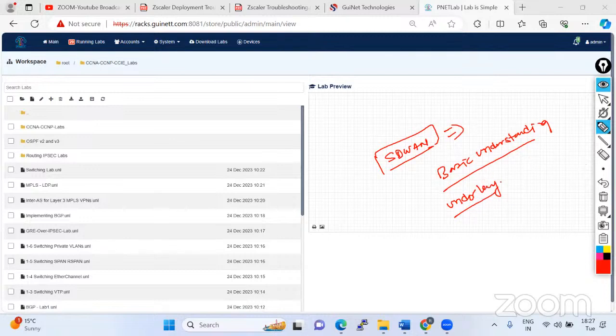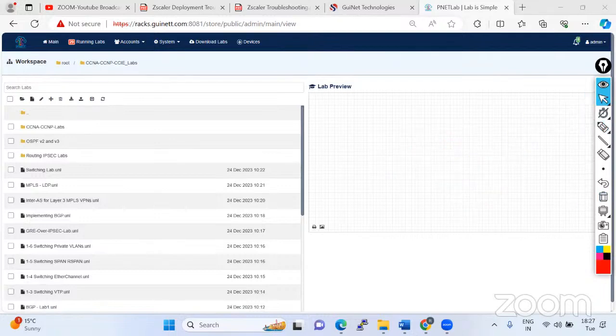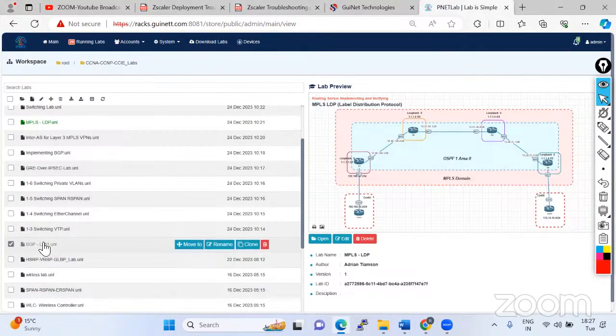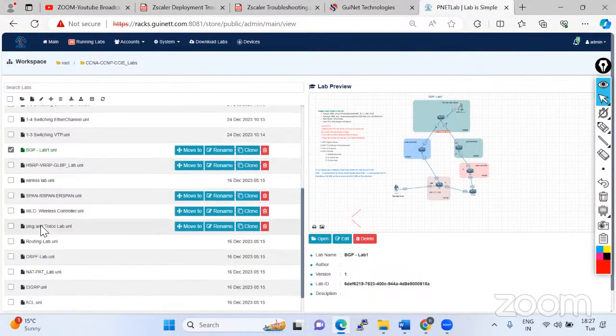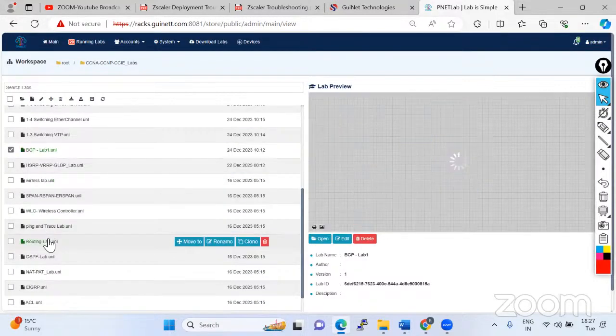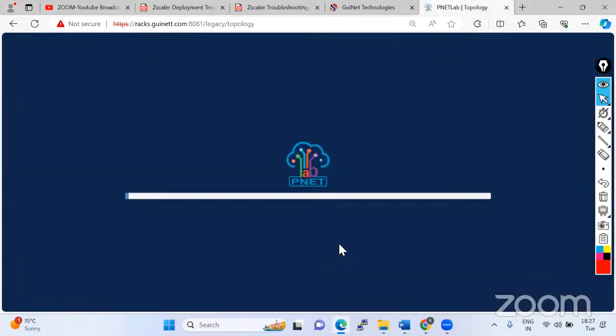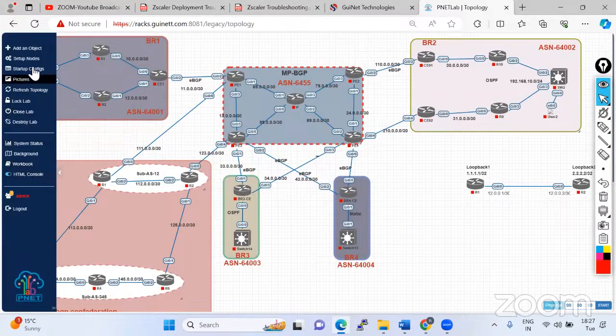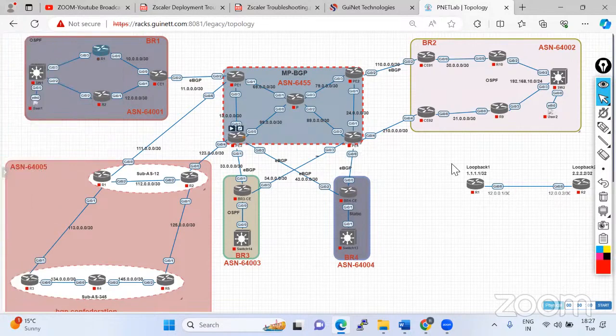We have different lab topologies, which I'm going to discuss at a later stage, because we have very advanced labs regarding BGP and MPLS. I'm not going to discuss everything right now, but I'm going to discuss the fundamentals of BGP: how the routing happens, what the key concept is, why we need BGP, and why we basically cannot use the IGP everywhere. Most of these questions are asked during interviews, and people are always confused, so I'll try to explain each and everything.